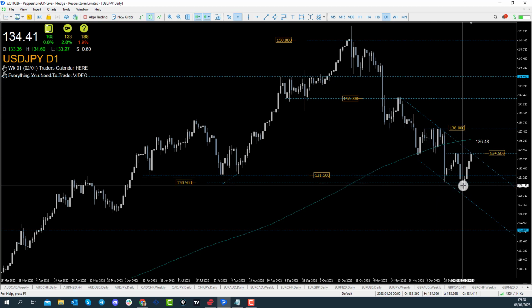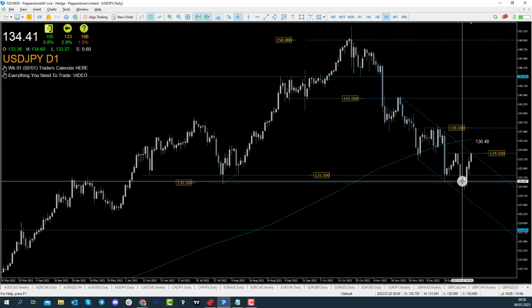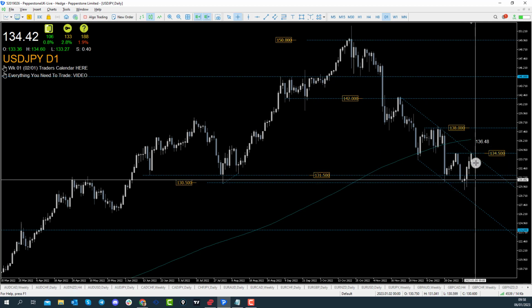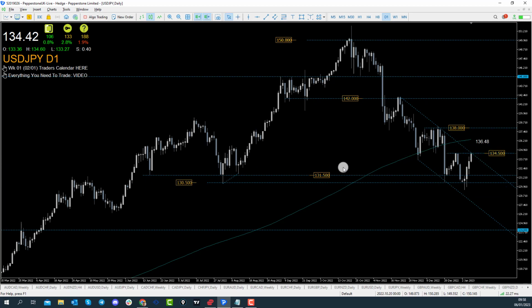Now we have come into some key areas of support, coming to the 130.50 handle, and that kind of coincided with the US dollar index coming into a key area as well. So we've started to see the dollar strengthen at this point, yen start to weaken, which has caused this move back higher. But we are at resistance now, so if you are looking to get long this market, I would heed a bit of caution here, because we've got 134.50, which are the previous highs, as well as this trend line resistance, which could act as resistance again in the very, very short term.